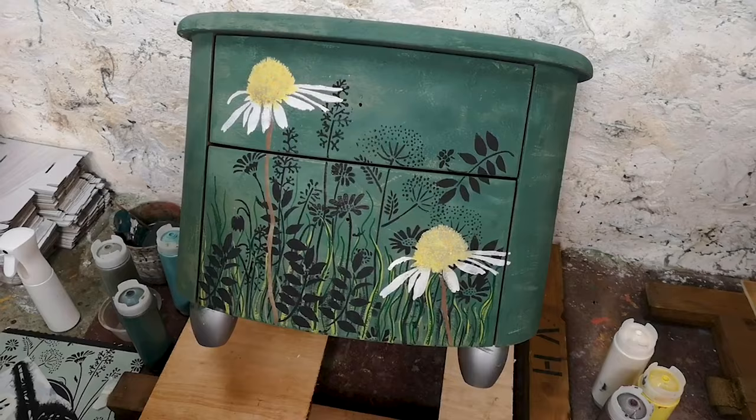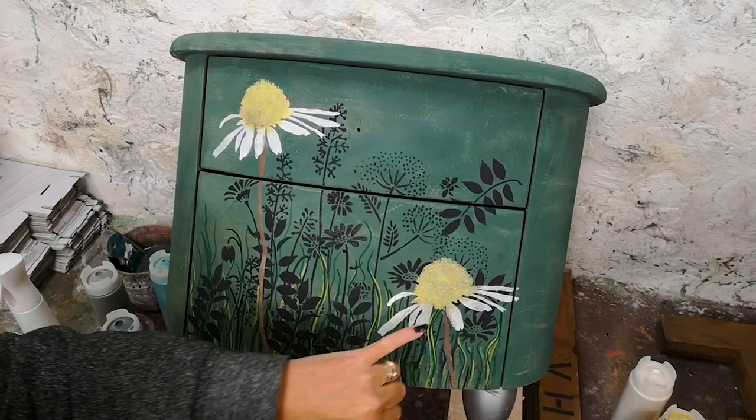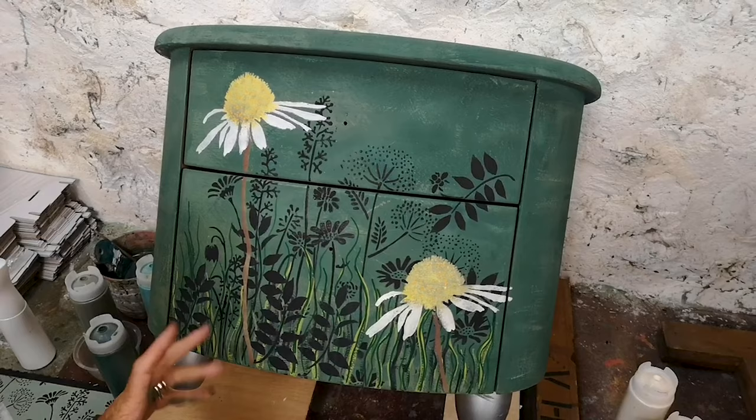Well, unfortunately, I've jumped the gun and got in the zone, and I've added some pencil flowers, daisies, and I've used a Posca pen and added in some texture on the thingy. I'm going to add some more stenciling to do the leaves of the daisies, and I'm going to see where we go from there.